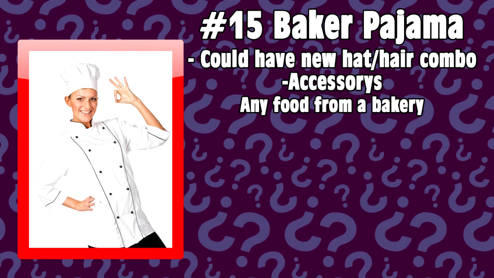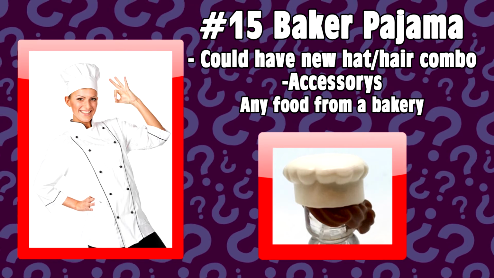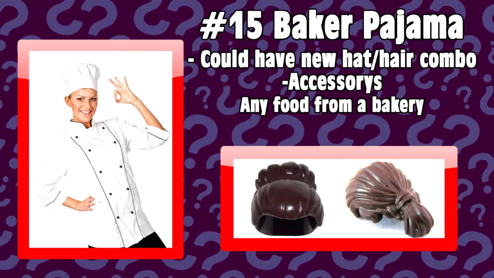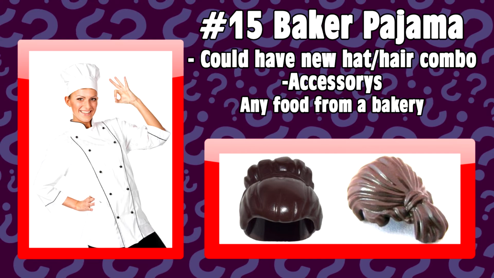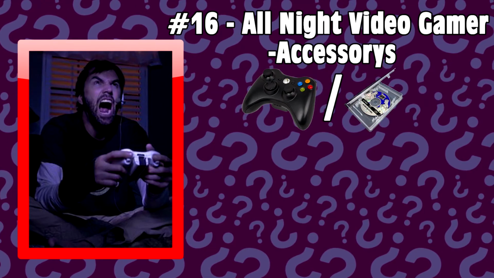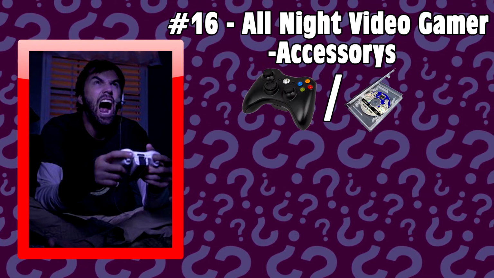Pink with strawberry patterns, no question about it. Having either a chef hat hair combo for female or new chef hat hair combo mold for males. If either of the two, then a larger high bun for female or straight cut and a short ponytail for males in black. Figure 16, all-night video game guy, wearing green, but the pattern is pretty hard to pick.